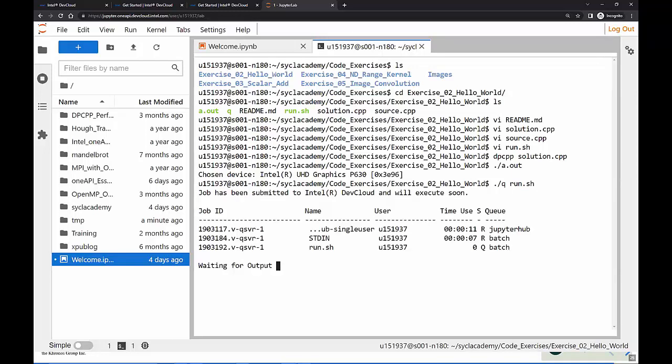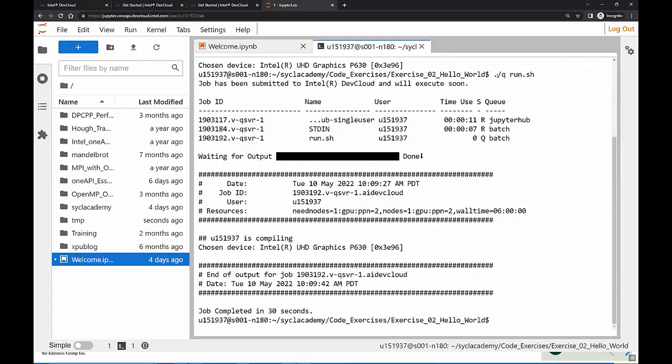In that case, the job will be submitted to the DevCloud, and we are waiting until it's going through the scheduler of a login node and finally submitted on some random node which qualifies for the requirements we set in this script, run.sh. So again, for me it's more interactive to get the node directly and to compile it. The other option is to use scripts and to schedule it to be executed by the login node.